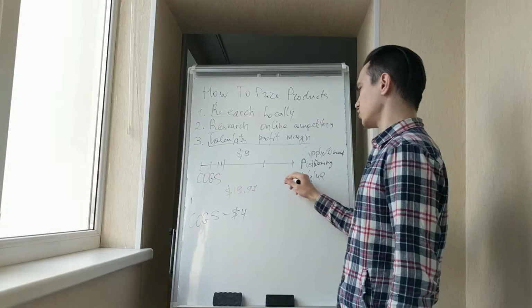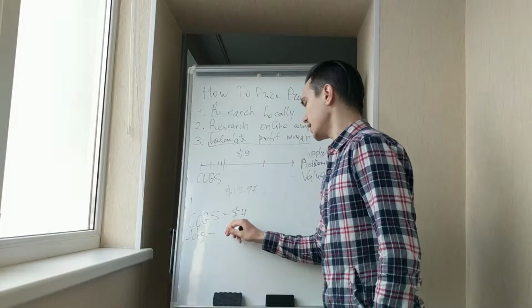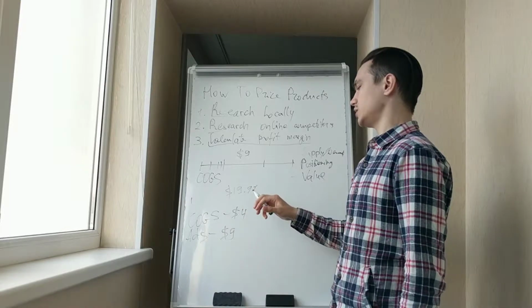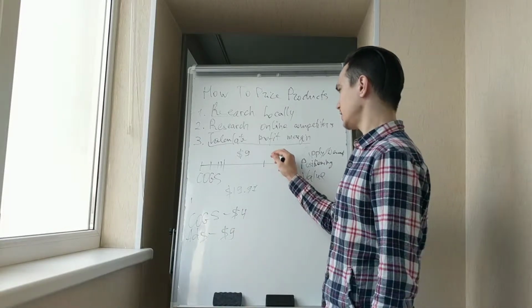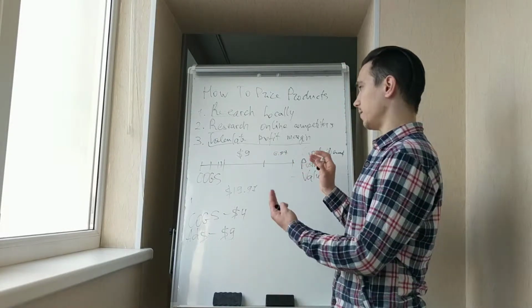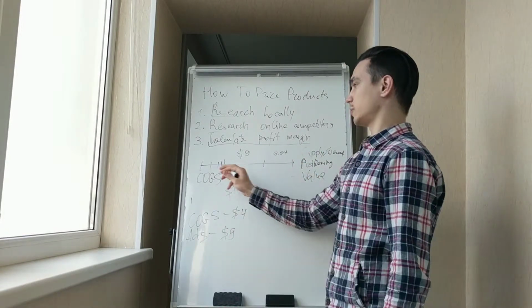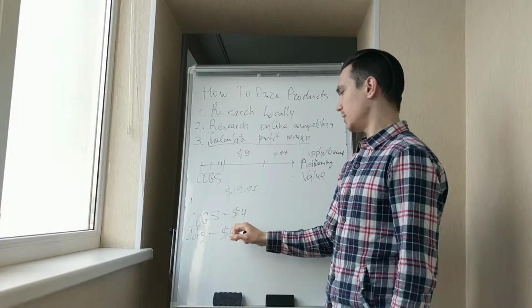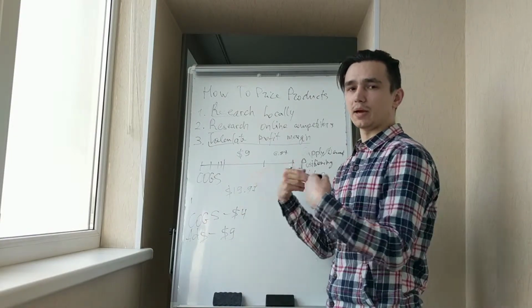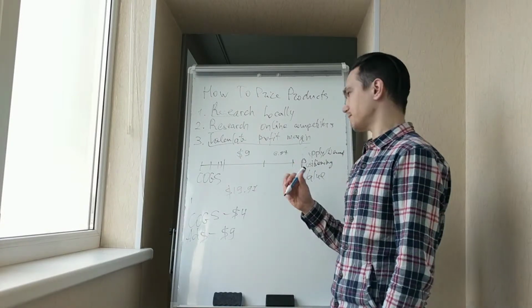So your profit margin is actually going to be $16, but you're going to spend $9 on ads. So for every single sale, you're going to spend $9, and you're going to be left with, how much is it? $7. So $7 is actually your profit. So this is your profit for every single sale, and if you can reach this number, this is a super winner. Basically you're spending $13 and you're getting $20 back. So as long as you can replicate this, it's basically putting $1 in and getting $2 back.